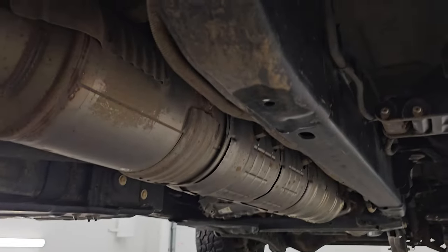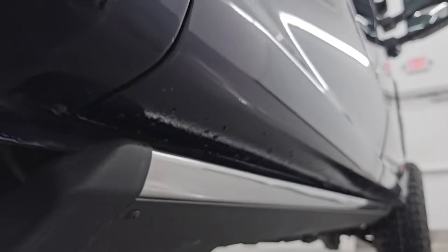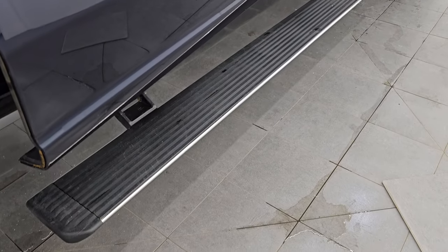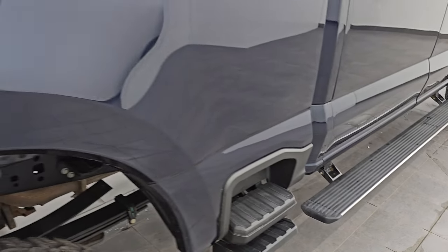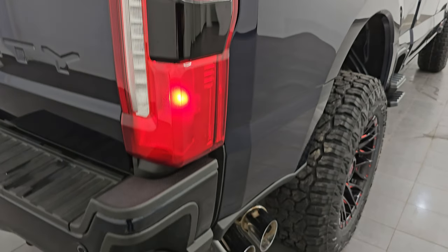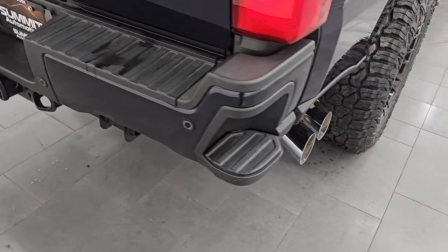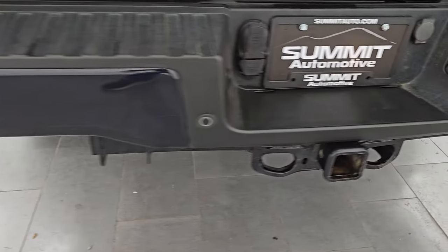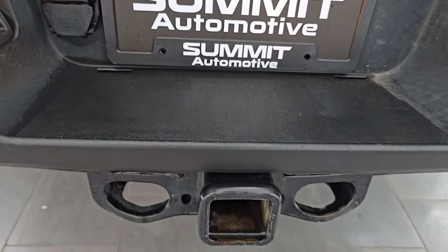It has all the remaining factory exhaust with just a little bit of Louisiana clay on it. Lower rockers and cab corners all look really good. It does have the power running boards — I always like showing both sides so you know both sides are working properly. Passenger side box is in excellent condition; you get the Tremor decals on there and chrome-tipped exhaust. Coming around to the back, the rear bumper is in great shape, it does have rear bumper steps, and a full towing package which includes a receiver hitch and seven-pin wiring, plus four-pin wiring as well.